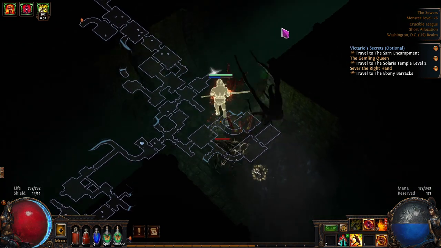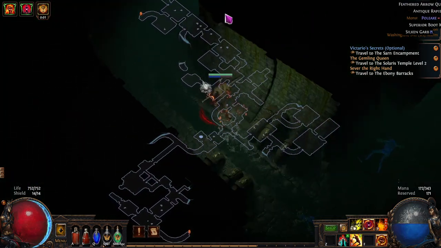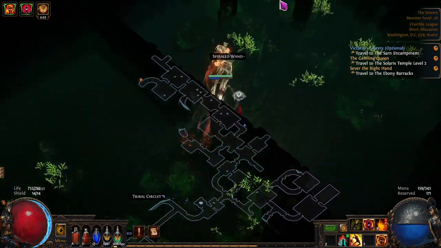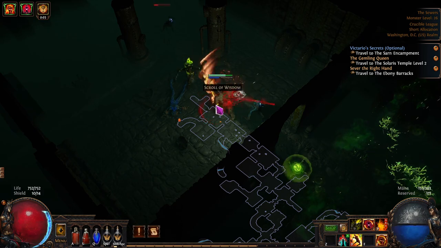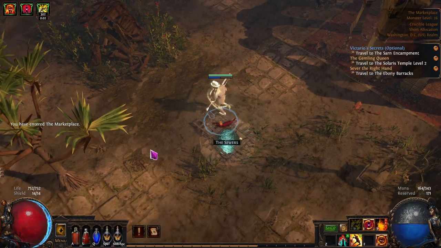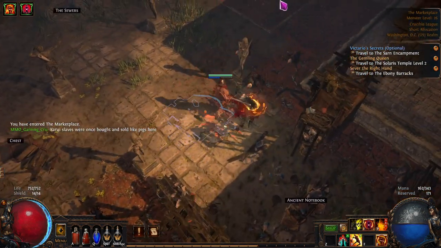Okay, but we're not gonna go to him right now. We're gonna go back this way. It's gonna go to the marketplace and try to unlock the next one. Jumping, jumping. I'll take that. Okay, and let's go find the... There should be one somewhere around here. A waypoint.